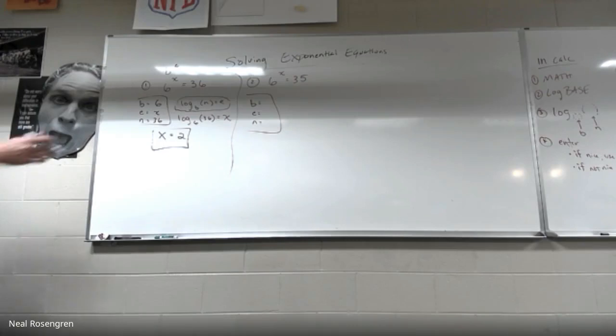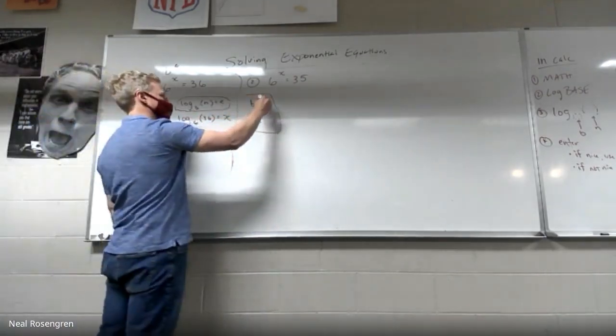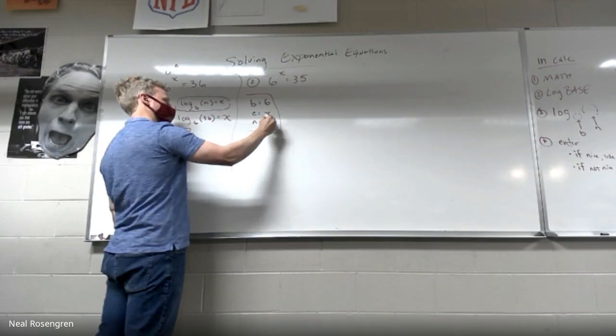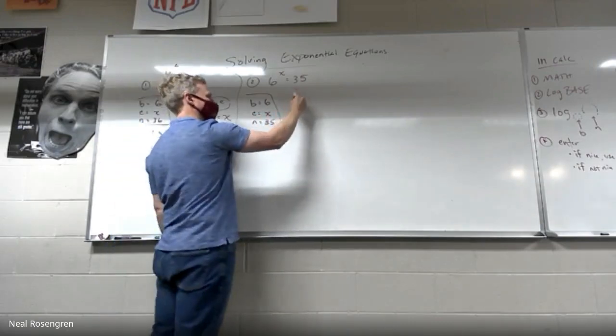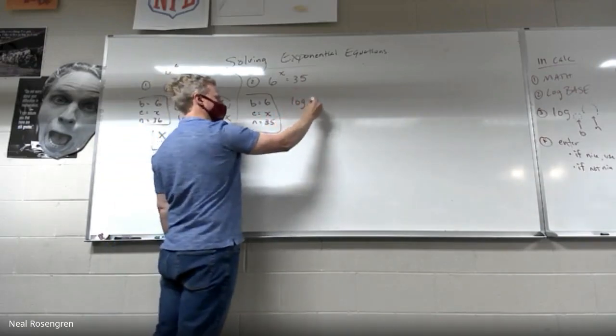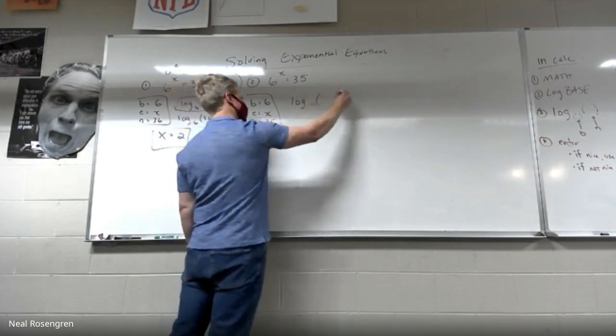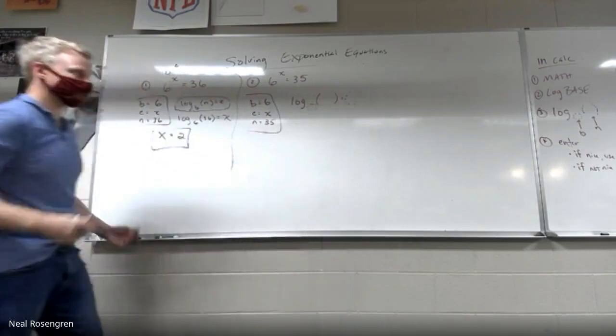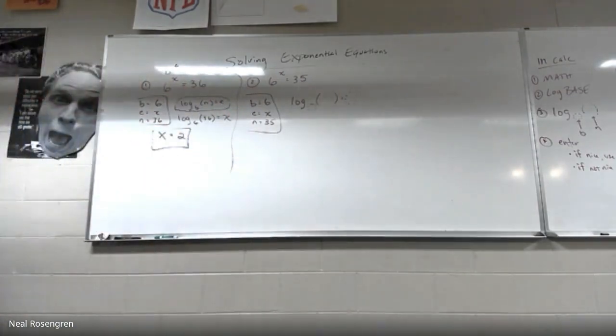So what's the base here? Exponent. Argument. There we go. Okay. Now all I have to do is put all the right things in the right place. This is kind of what it always looks like. A log equation is just going to look something like that. Something in the base, something for the argument, and then something for the answer.